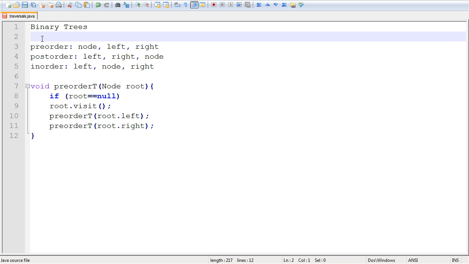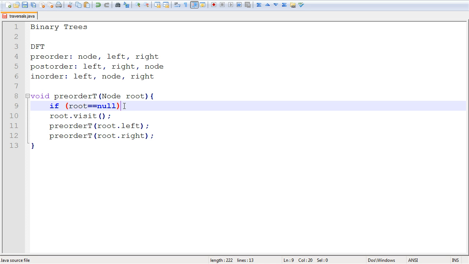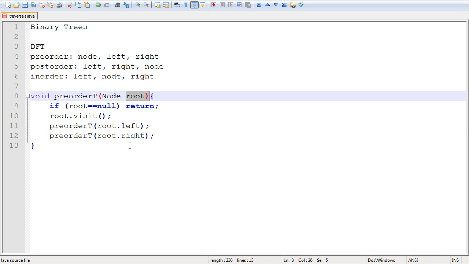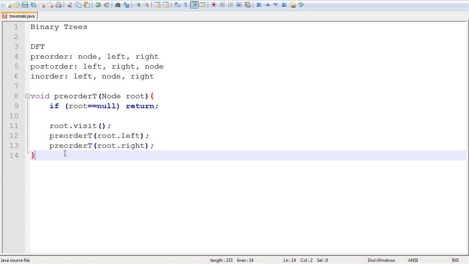By the way, these three traversal types are all depth-first traversals. We're focusing on depth. So when we've reached that leaf node, then we could return. So let's return back. And then we could propagate back up, finish with that particular level, go back down on the right-hand side, and do that until we go back to our very original root node, and then continue on with the right subtree. So this is how it works. Takes some time to visualize it.